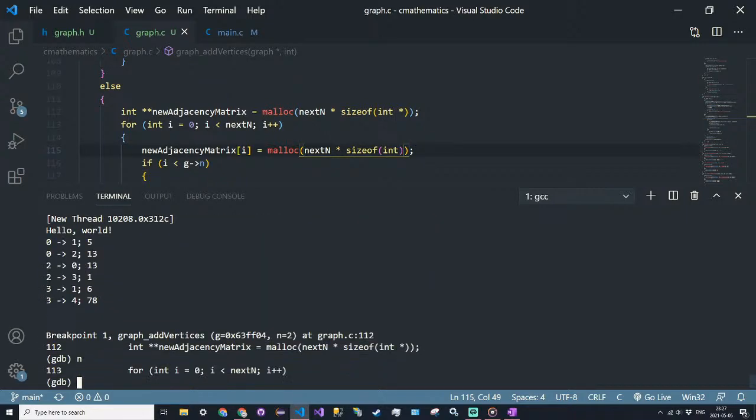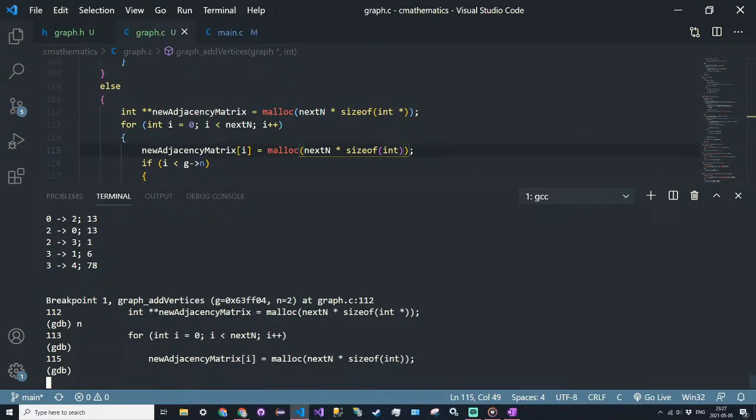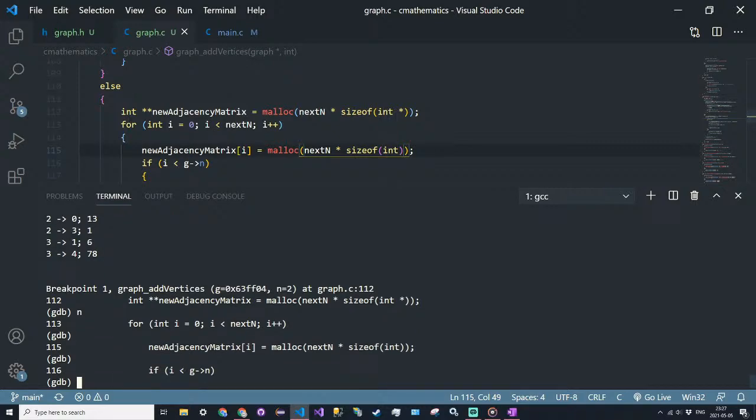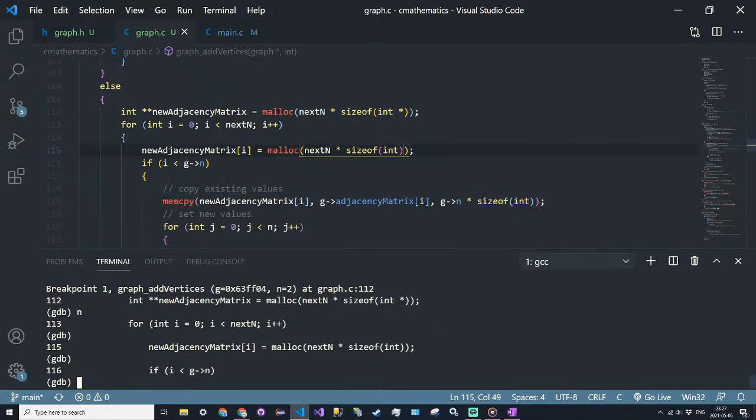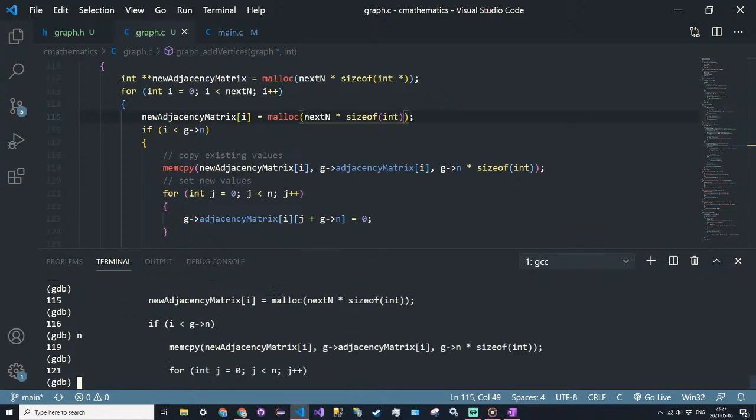Alright, so new adjacency matrix. Good. If i is less than g dot n, so if the memory already exists, we want to copy the memory over. And then go from, oh, wait. Wait, no, that looks right.